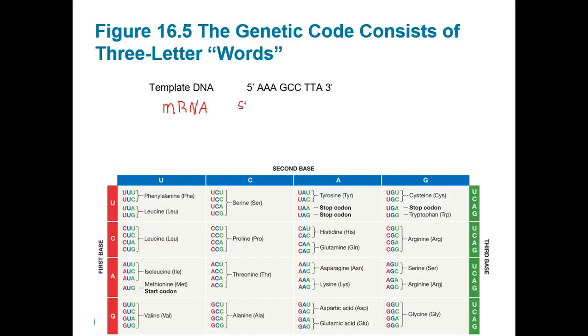So this is where our base pairing rules come into play. So I'm going to write it out just like this. A pairs with what? T. So our first 3 are 3 T's. G pairs with what? C. And C pairs with what? G. So G and G. And T pairs with what? A. A pairs with what? Excuse me, T pairs with what? A. And A pairs with what? T.